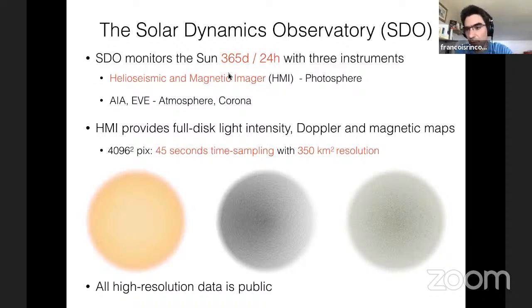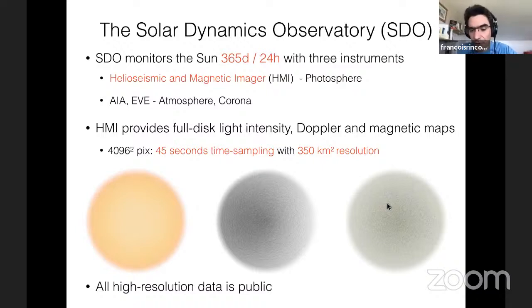There are three main products which I'm using. One is white light intensity. This is an example of a full disk image. I'll zoom on that later on. This is a Dopplergram with no removal of any systematics or whatever. You can see the rotation dipole of the sun, with one side coming towards us and the other side going away. And the last one is the green and yellow thing here. I don't know if you can see the details, but I'll show you in more detail later. These are magnetograms, so you can also measure the magnetic field along the line of sight.